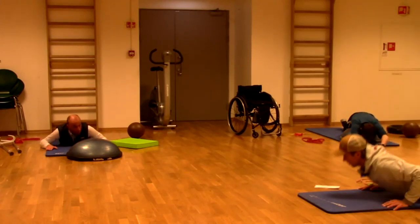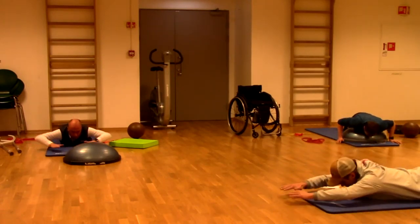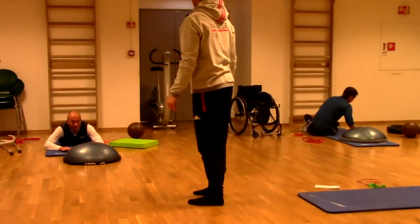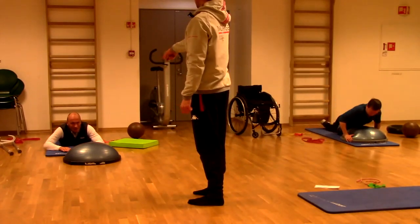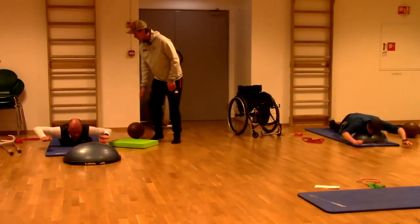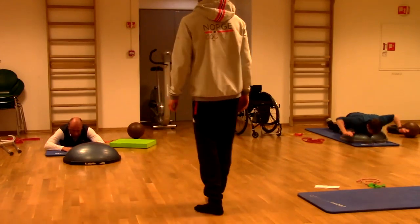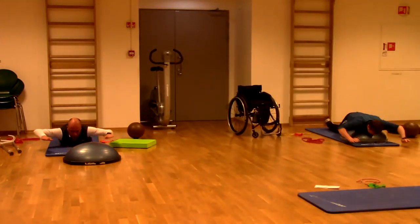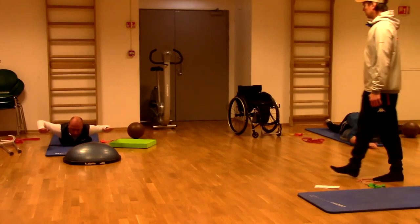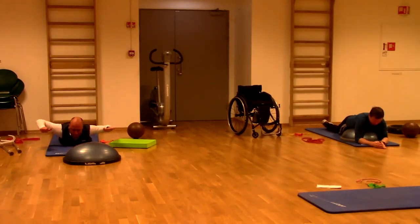If you can do like Daniel, you can take in front and then up like this. Then try. How is it for your lower back? Okay, but do you think it would be better if you're on? No, okay, but then don't push it too hard high up. You can also try and use the upper body here. Yeah, and if it hurts, then you can stop. Another one. Heavy? Yeah, good. Small break.